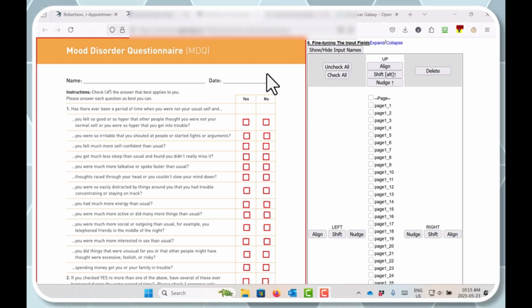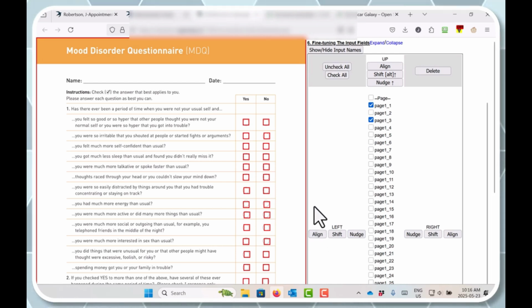But if we remember the order that we created the boxes, then page 1.1 and page 1.3 should be the first two yeses. So if those are correct, and we align them to the left, we should see the second yes box shift a bit to the left. And that's in fact what happened.